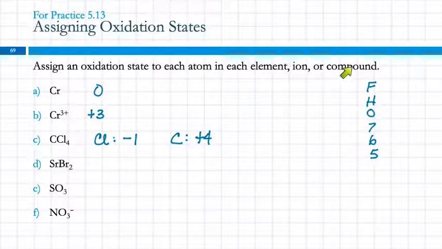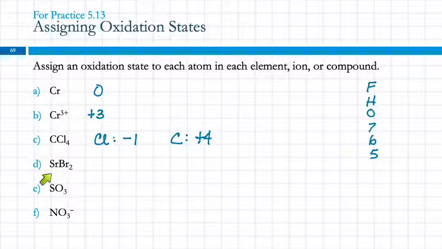And this list just tells us who gets first pick. This is for the nonmetals. This is after you get through everything else. So that list of rules, we go through them in order. If you've got an element by itself, it's 0. If you have a monatomic ion, the charge is the same as the oxidation state. All the oxidation states have to add up to the overall charge of the thing, right? And then when we get down to the nonmetals, this is our way of choosing. And it's based on some bigger principles, but this is easier than going through all those bigger principles.